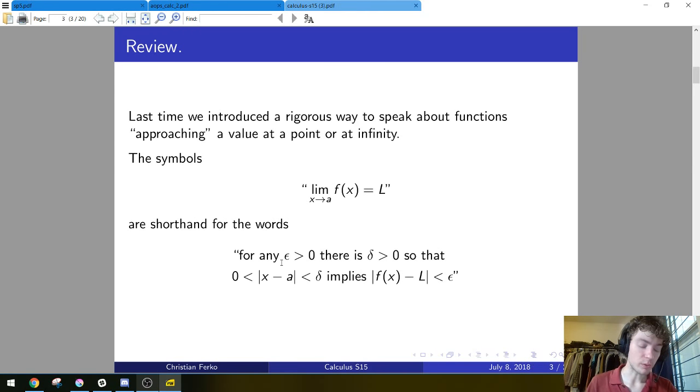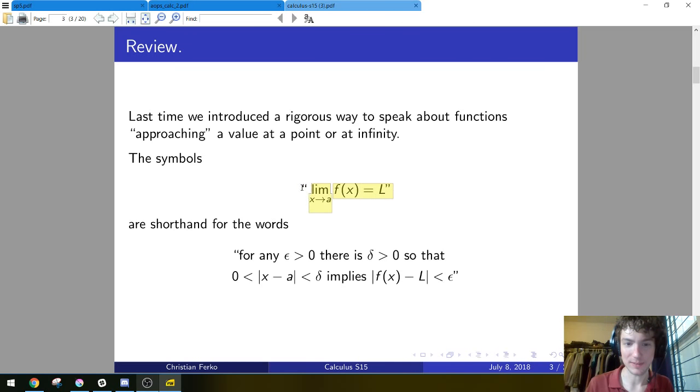So the whole reason for the existence of the last couple of meetings was to define rigorously what we mean by this word approaching. You'll notice in those meetings we always defined this entire collection of symbols appearing together: limit as x approaches a of f of x equals L. You should think of this as an entire Boolean statement. It looks like an equation, but it's not an equation.